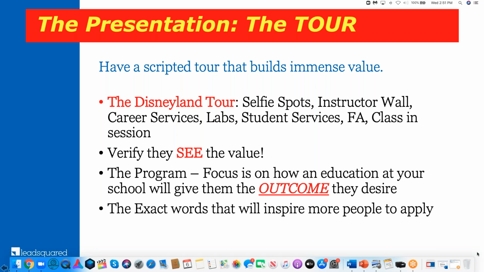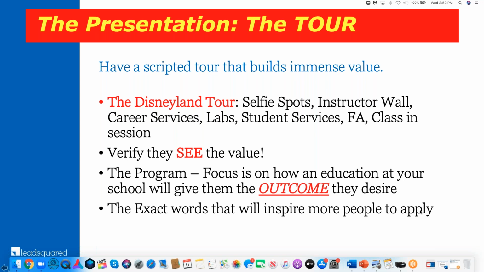That's the focus. And your voice needs to be enthusiastic and inspirational. Doesn't mean you're yelling the whole time by any means. You can talk quieter sometimes, louder other times, slower sometimes, faster sometimes. That's all the art of tonality and the art of learning how to utilize your instrument and your voice effectively. But always be enthusiastic. And the exact words that will inspire more people to apply are helpful as well, which I call the bridge.